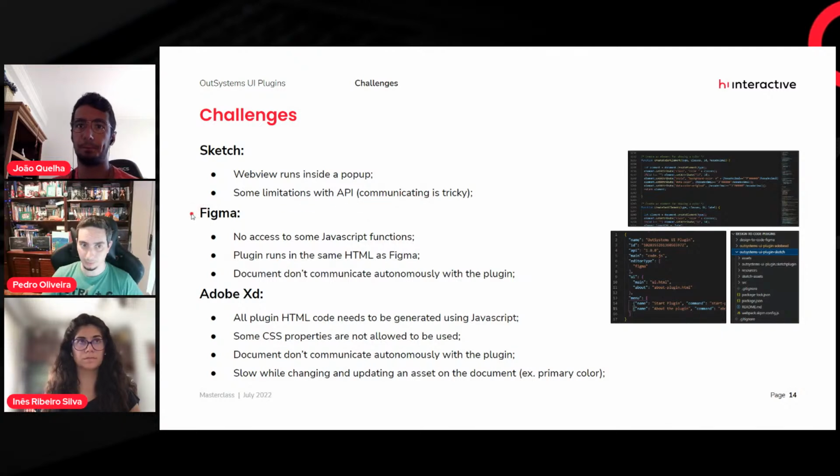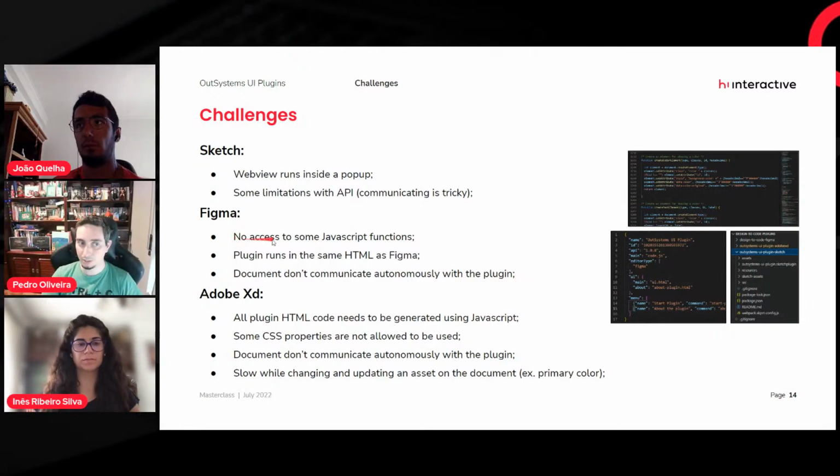About Figma, the problem with Figma is, well, the plugin runs inside the same page as Figma itself. Okay, it's basically JavaScript, HTML, CSS. Everything is in the same place.